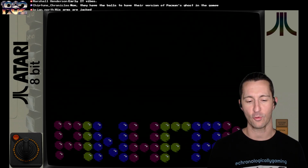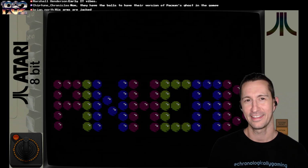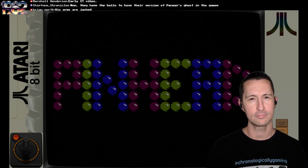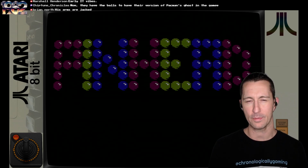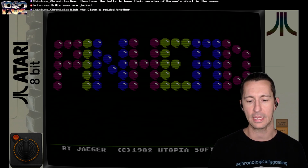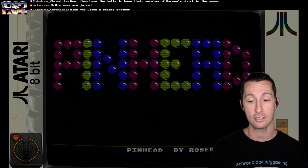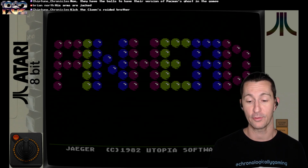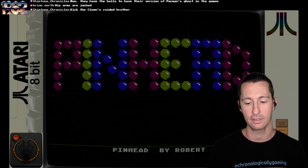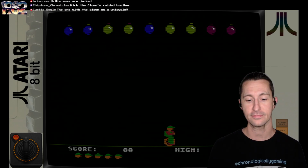We got a slow crawl for the opening. Yep, there it is, Pinhead. I'm expecting something like a ripoff of an arcade game, but it's once again an arcade-style game that we're playing on a home computer. Okay, so what options do we got? Option button, nothing. I'm hitting the option key for anything. Select, I got nothing. So there are no options for playing the game, at least hitting select on the computer. So let's just hit start and go.